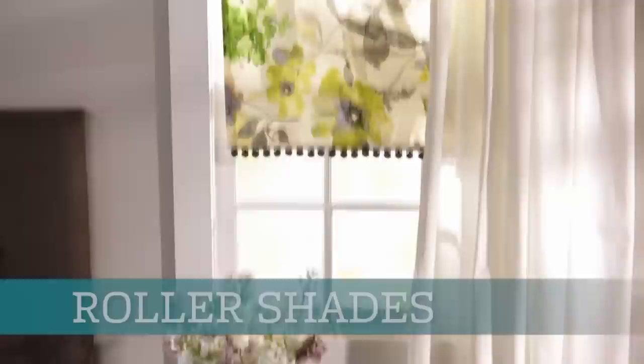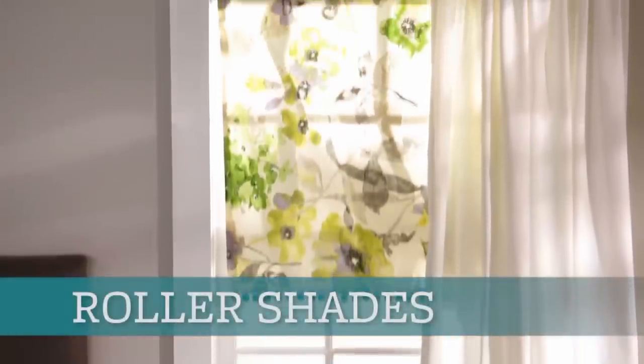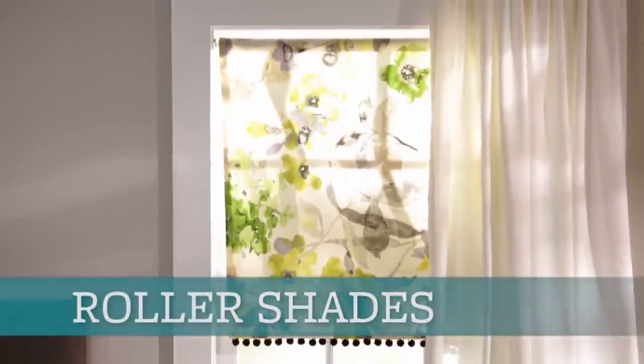Plain roller shades are an affordable window treatment option, but fall a little flat in the style department. Here's how to dress them up.